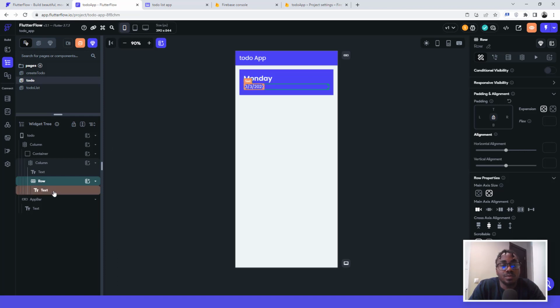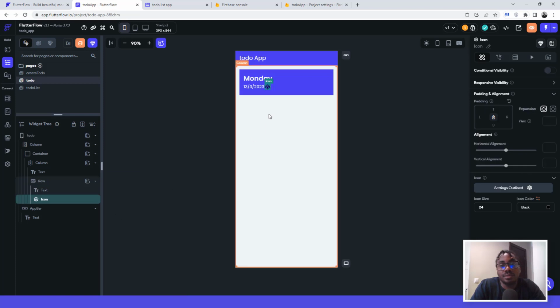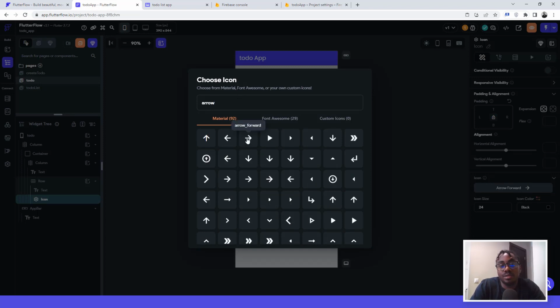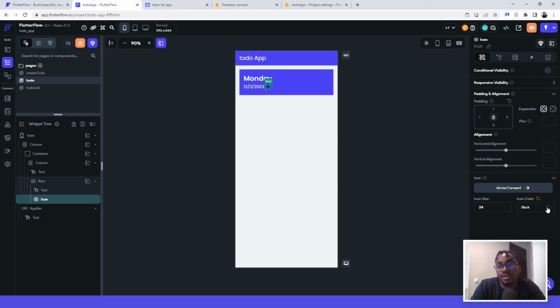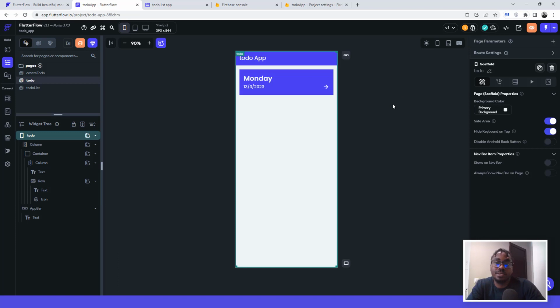So with this now, we can go ahead and click on this to add the child to widgets. Then we will click on here to search for icons, and then I'll click on here. Then I have an icon here. Click here on the right hand side, settings outlined, search for arrow, maybe arrow or right. I'm going to use this. Then I'll go ahead and change the icon color to white. Okay, then now I want to push this icon to the right hand side. So what I'll do is I have to look for the row that both widgets are inside. Then I will click on this to space them apart. So like this, we have this structure showing out very well. So we have this, and it's good for us.